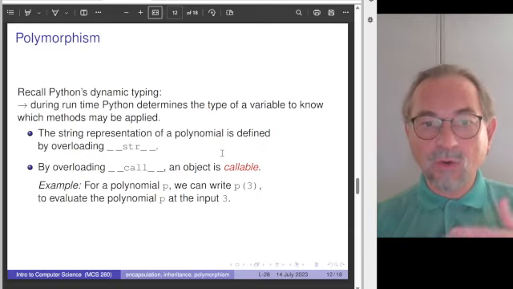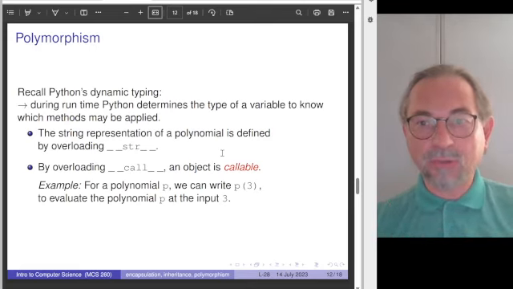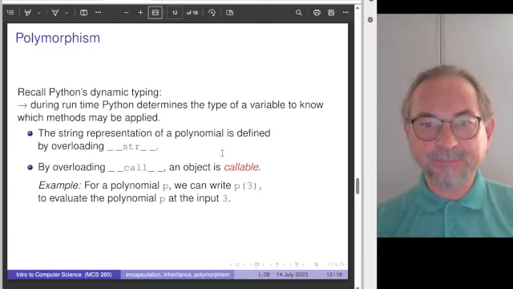We can override the call method, and that makes the object callable. If call is defined for an object, then you can use the object as a function. That's very useful here.